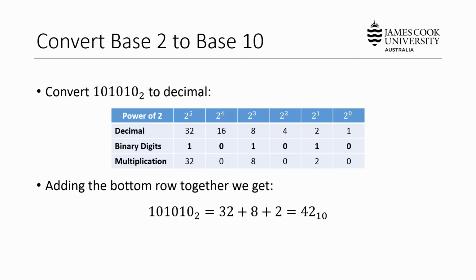It makes a bit more sense visually. So to convert 101010 into decimal, we simply have to map out the value of each digit in the column that it's in, okay? So the rightmost digit is what we call the least significant digit. So in base 2, that's just 2 to the power of 0, which is equal to 1. It's the ones column, right?